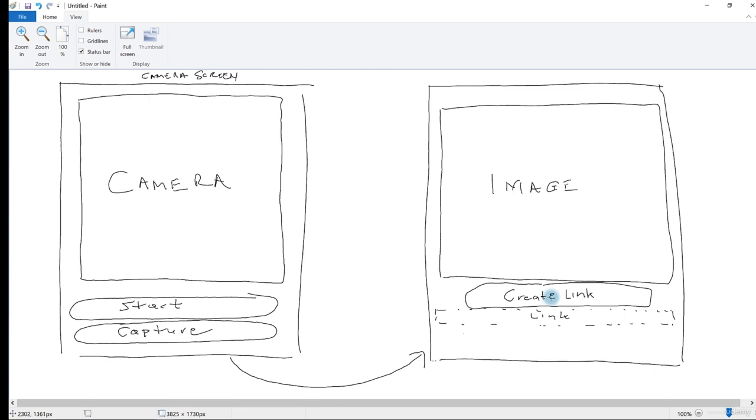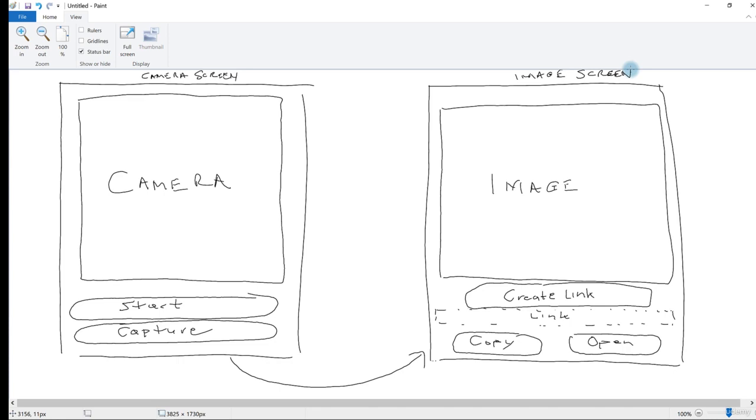And then down here we're going to have two other buttons. When the user presses the first button, they can copy the link to their clipboard, and when they press the second button, they can open the link in a browser. And this screen, let's call this the image screen.